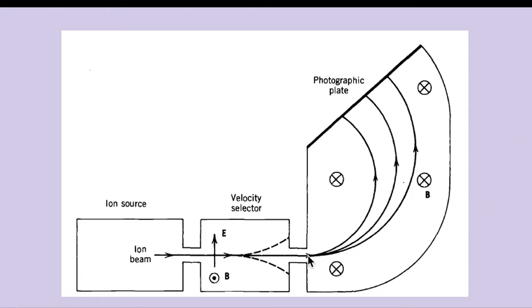That is, you can see here. This will be the lowest mass and this will be the largest mass. If the masses are very near, these two paths will be very near. That means you will get two nearby paths, and you can record this either on a photographic plate or on a screen, etc. And from that measurement, you can have an idea about the mass, and that is actually what we are doing in a mass spectrograph.